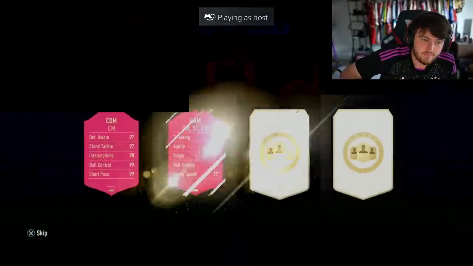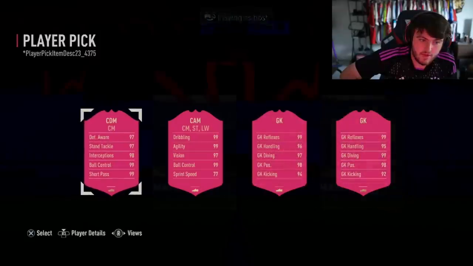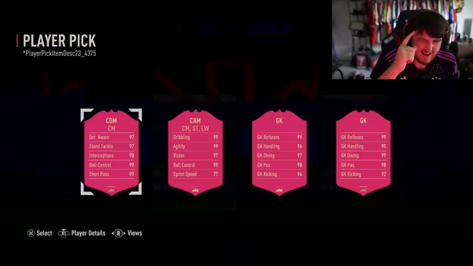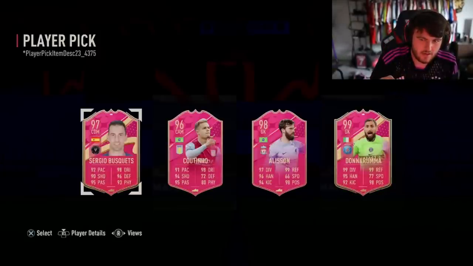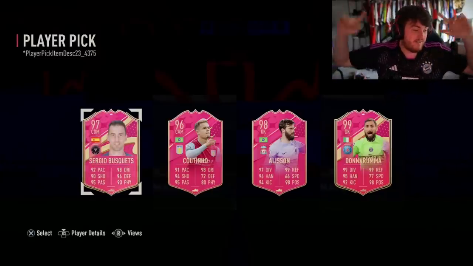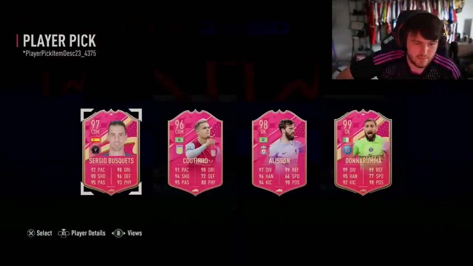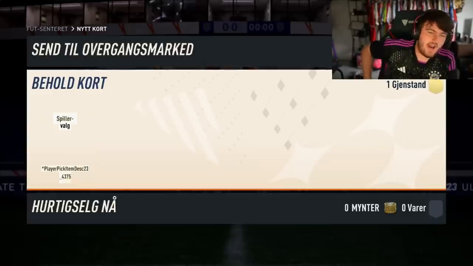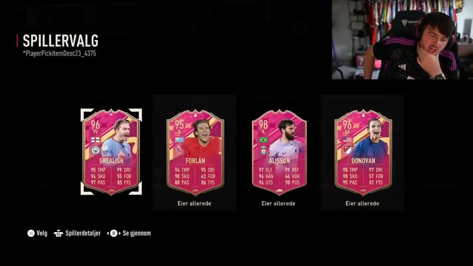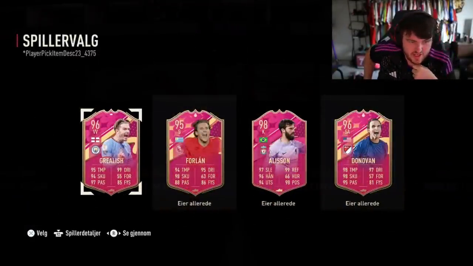We're not saying anything. We're just opening it. Bosh. No idea. I'm guessing. Kessie, Reus, Alisson, Donnarumma. That's annoying. I got Alisson and Donnarumma. But sadly, it was Busquets and Coutinho. All right, 94 plus player pick. Jack Grealish, mate. You're all right. We just won the treble.